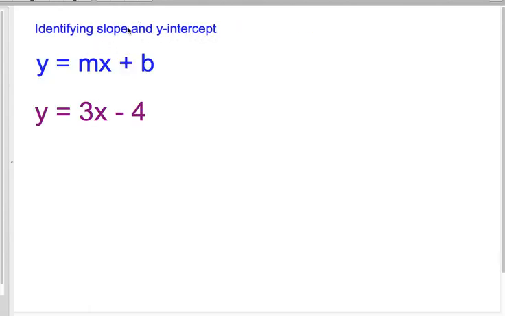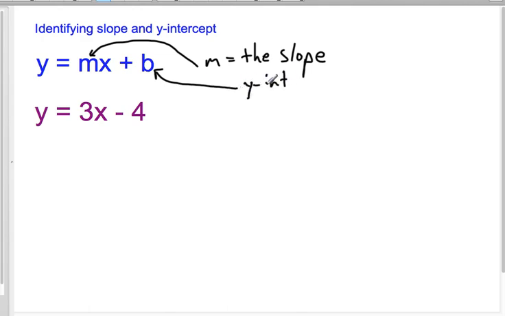So identifying slope and y-intercept. Well, we already said that the number that's in front over here is the slope. And so m equals the slope. Why it's called m, I'm not entirely sure. I checked a couple websites and people aren't really in agreement. There's a couple different theories. You can check that out if you want. But it's m, for better or for worse. The b is the y-intercept. Not to be confused with the y-coordinate. The y-intercept is where the line crosses the y-axis. And so in this case, when we're identifying the slope and y-intercept of an equation that's in slope-intercept form, the slope is three and the y-intercept is negative four. If this was plus, then it would just be four. So when an equation's in slope-intercept form, it's very easy to figure out what the slope and intercept are.